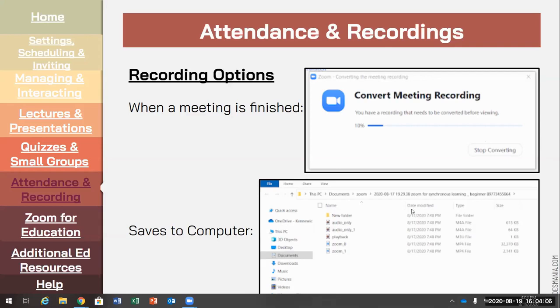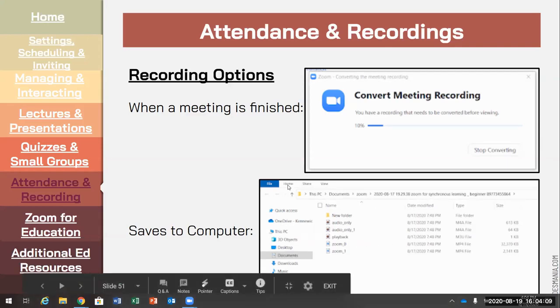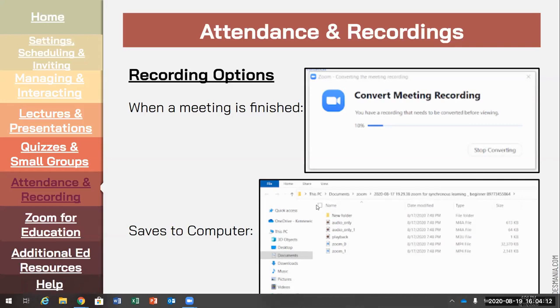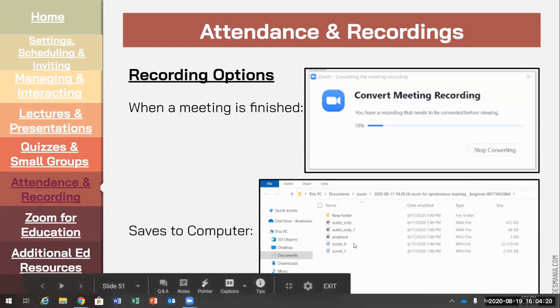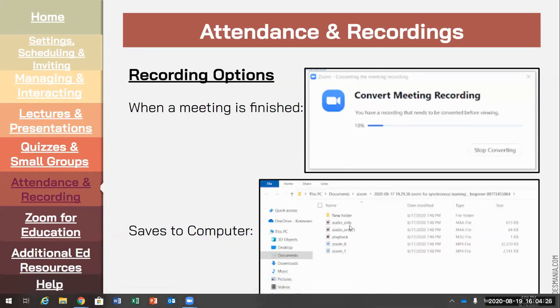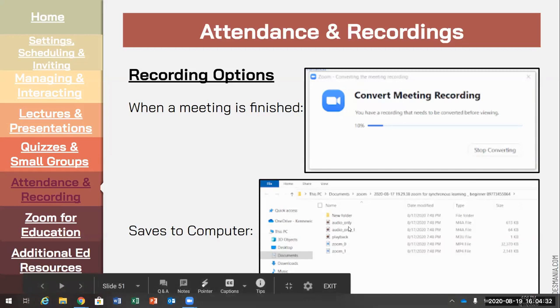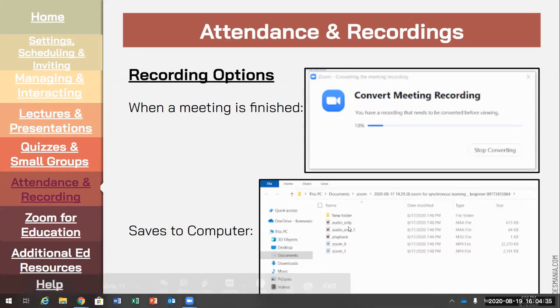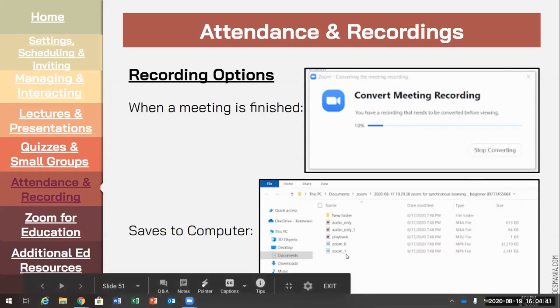The next thing is that when it saves to your computer, it's going to save with multiple files. The first time I saw that, it kind of freaked me out because I didn't know what was going on. But all it's doing is saving just the audio, and then it's also saving the actual Zoom meeting. You'll notice I have two audio files. That means I started and stopped and then started again within that Zoom meeting. Because I stopped my recording in the middle and then started again, that's how many audio files or Zoom files there are. When you want to share your video with someone, or with your students or other teachers, you're going to go into that Zoom file. That's the file you're going to upload and share.